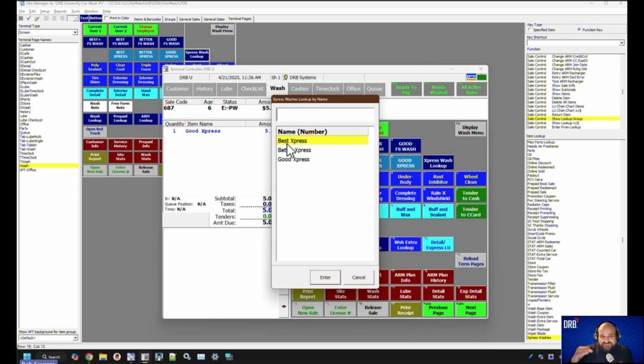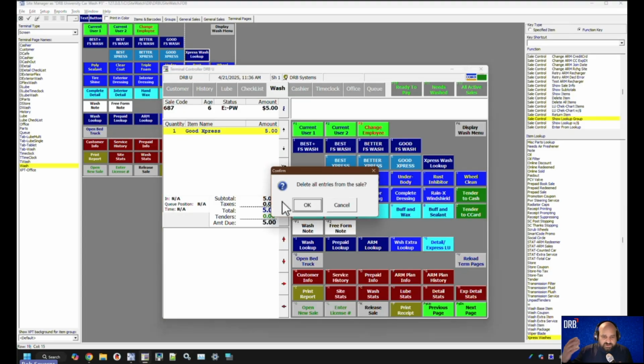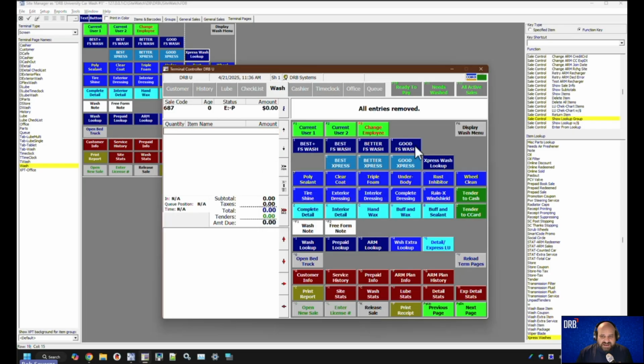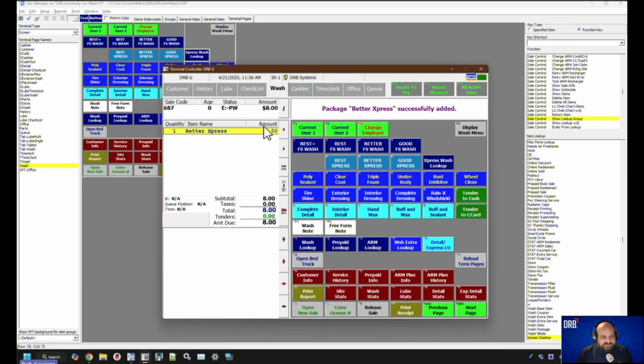Now keep in mind, I fired these washes directly, so what it won't do, unlike this one that has the header in it and would also check for the existence of early bird specials, etc., I'm firing the washes directly here, so it's just got the price and the wash service, and if I hit the expand, it's only going to show me what's part of that wash, not a higher level of that expansion. So this is just what makes up that Better Express wash.